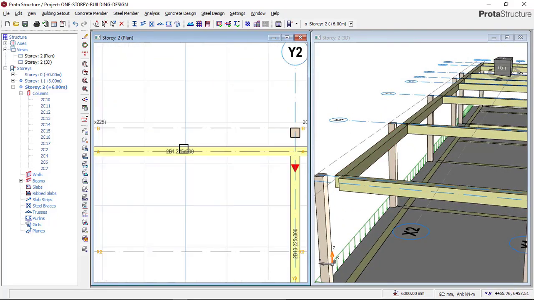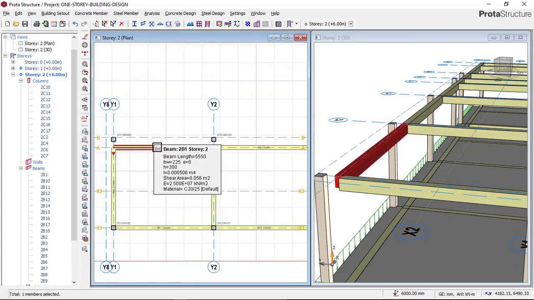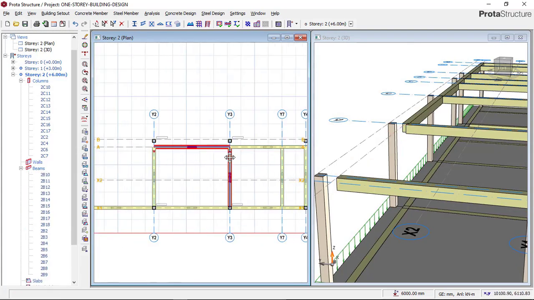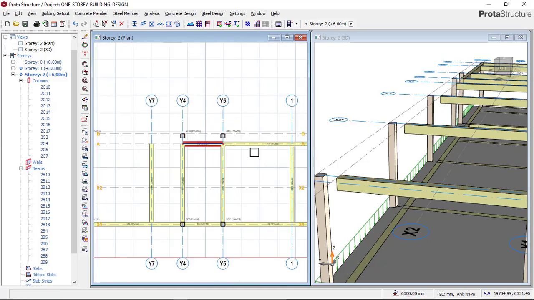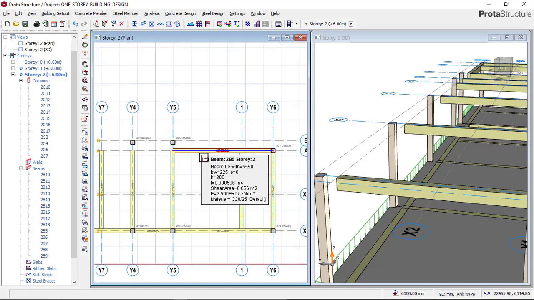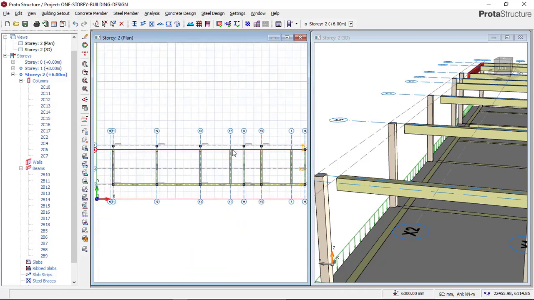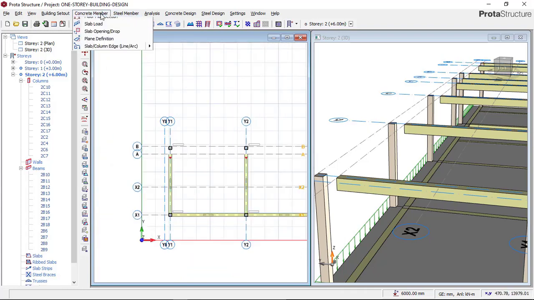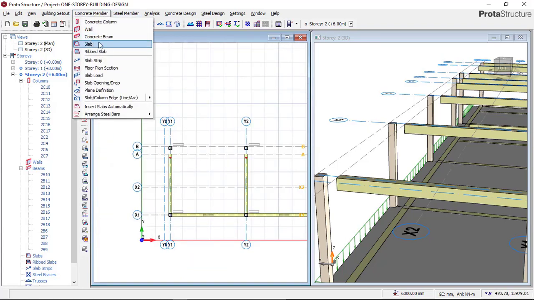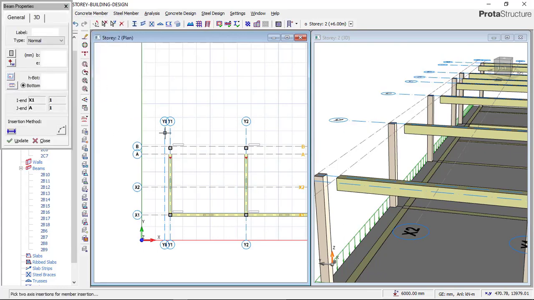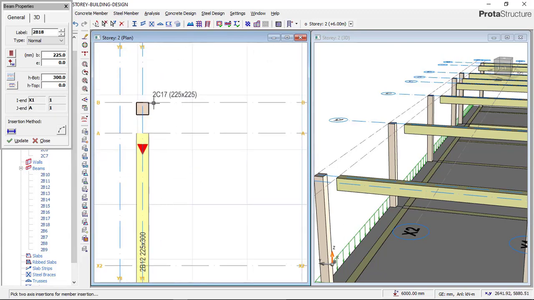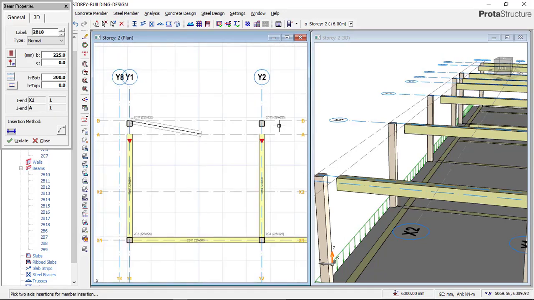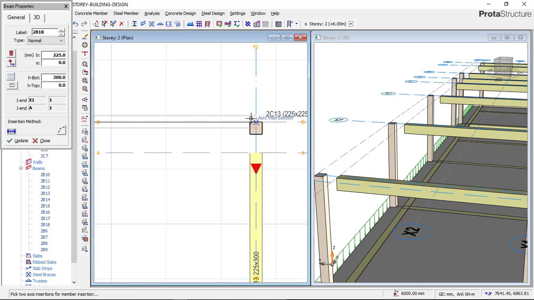So we will also go here, click on this beam and delete all the beams on this line, because it is to be shifted to flush with this column right here. So remove all the beams on this very end, this one also, and then click on concrete member, and click on concrete beam, and then type, okay, it's already there, 300 as our beam depth. As you can see, we are using 300 depth for the roof, and then click at this place, and then click at this place to insert our beam.